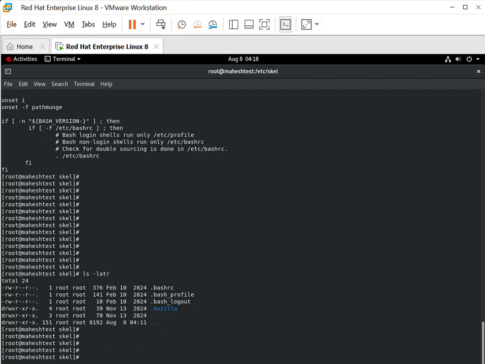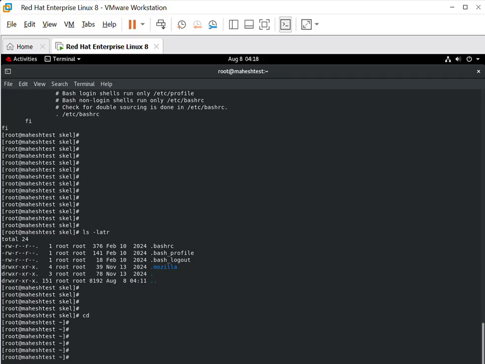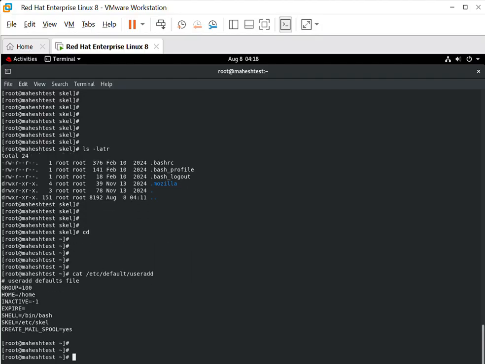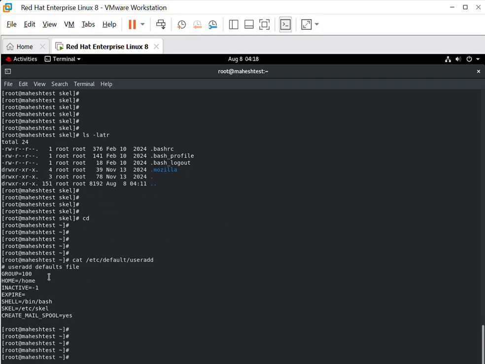Okay, now we will see where skel and /home and all are defined. There is a default location, /etc/default/useradd. This is the default parameter set for all the users. See, this is /home. Whenever a user is created, that user should be stored under /home only.